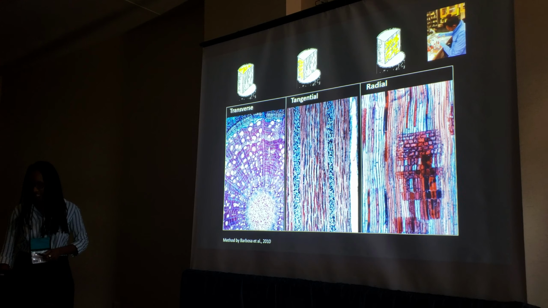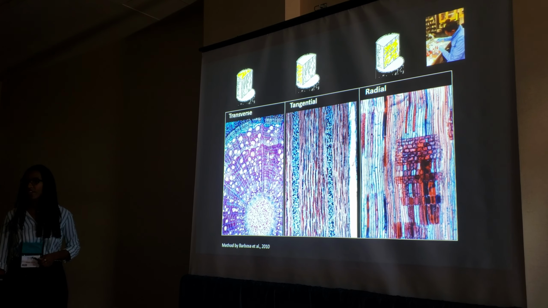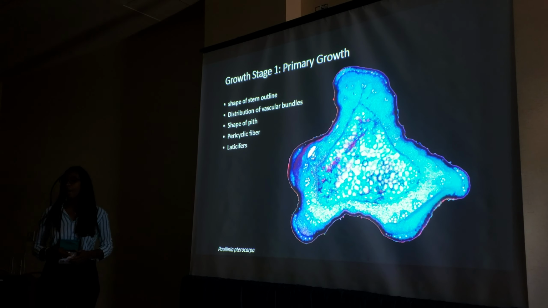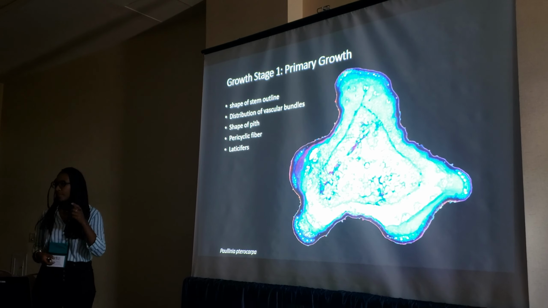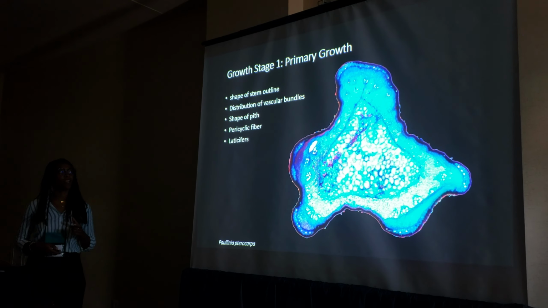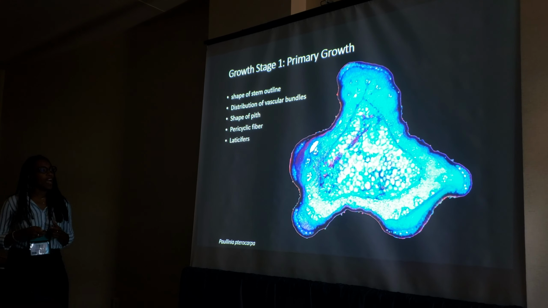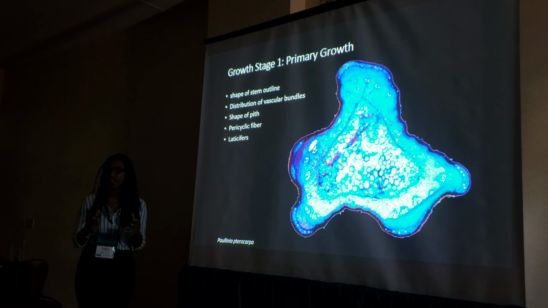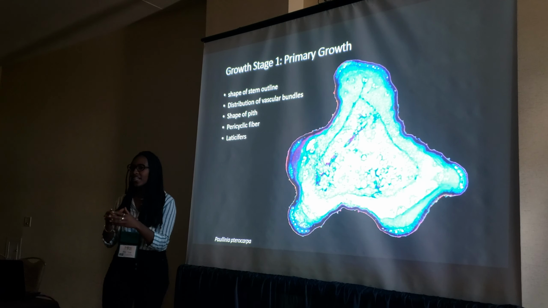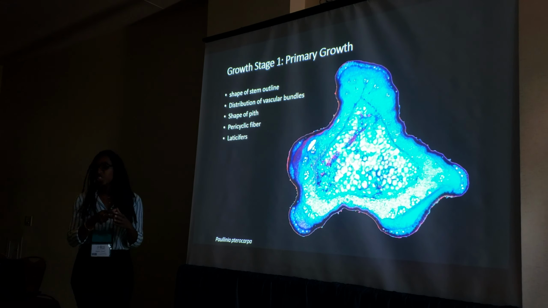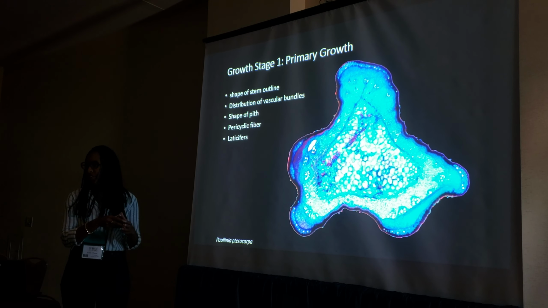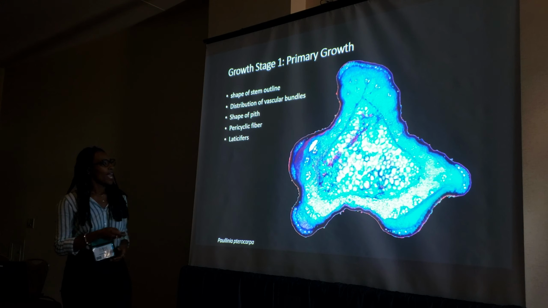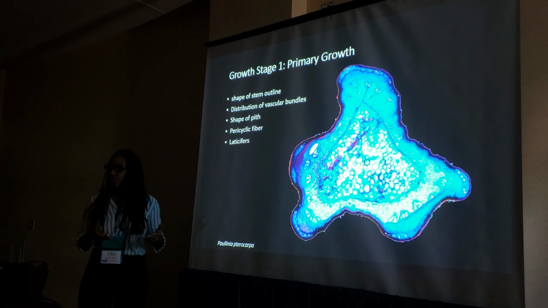So I'm going to go through each of these stages and some of the characters that have been highlighted in my research. So primary growth at the very top of the plant, the closest to the shoot apex I can get my hands on. We have something very unusual just to begin with, which is that the stem outline is not circular like you would expect in trees and shrubs. Most of the species in Paullinia actually are angular, is what I'm calling it, or stellate, kind of like a star, because they're stars. And why are they stars, though?